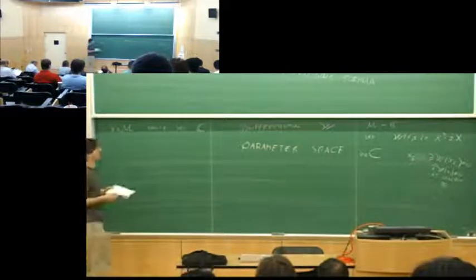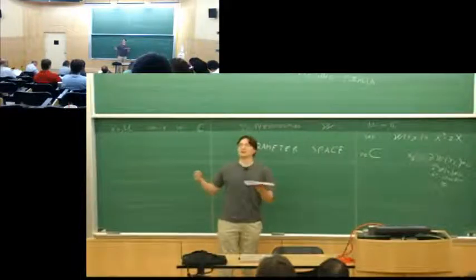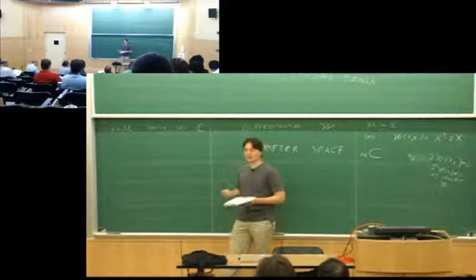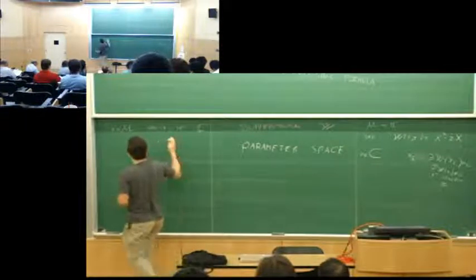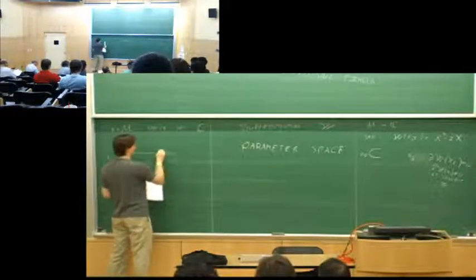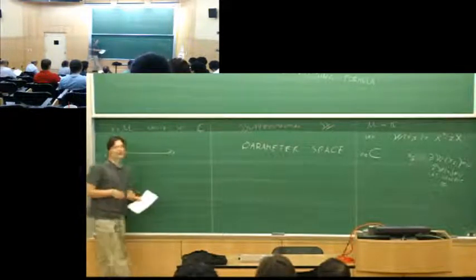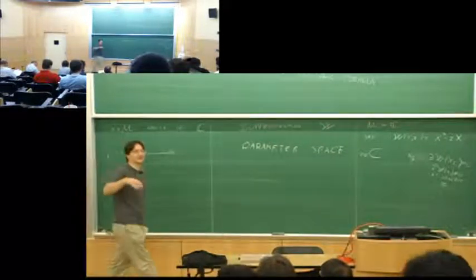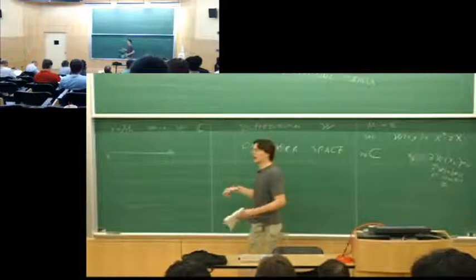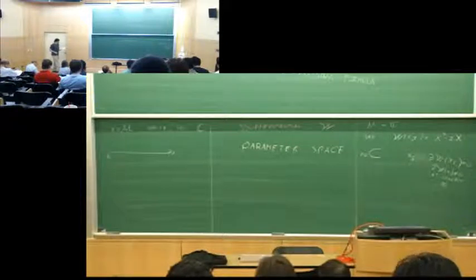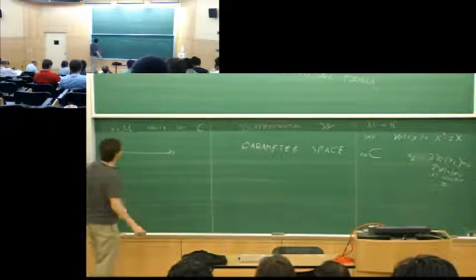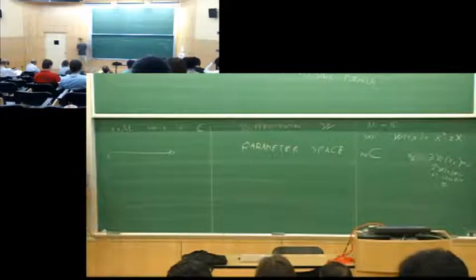Now, this assumption is useful because I want to study a massive two-dimensional theory, a theory which does not have light degrees of freedom. And the vacua of a Landau-Ginzburg model on the real line are just given by a choice of critical point of W. And then the masses of elementary excitations around these vacua are controlled by the second derivatives of W. So I want to have a theory which is massive at generic points in the parameter space.